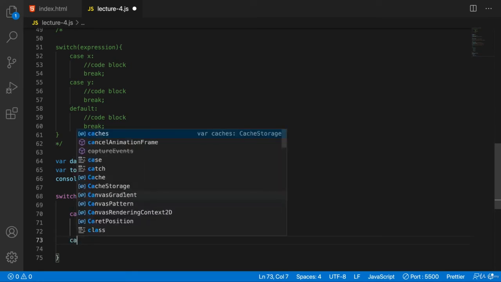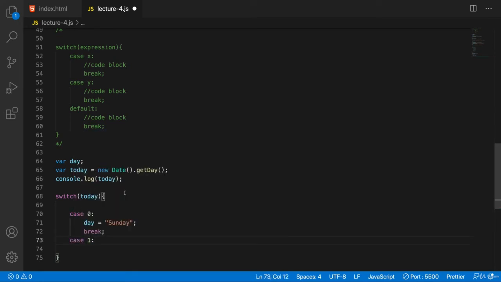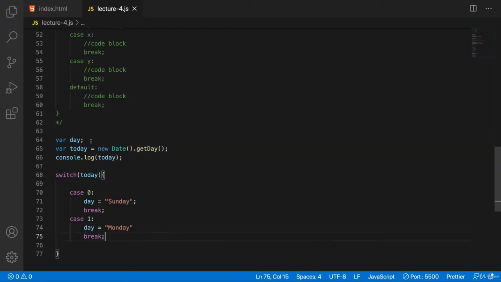Then another case, case 1. So in case today was Monday, it will go here in this case. And when I have a block of code there, I will say day equal to Tuesday, Monday, sorry. And break. Then I'm going to copy it and paste it. Now, look what I have done here. I just declared the variable day, but I've never initialized it to anything.